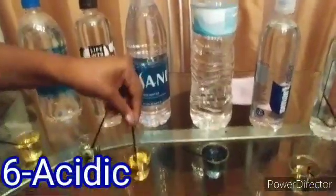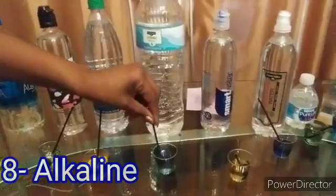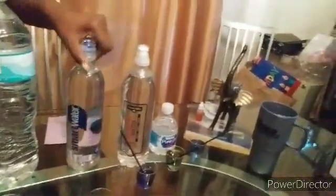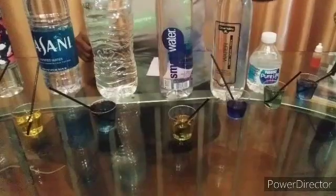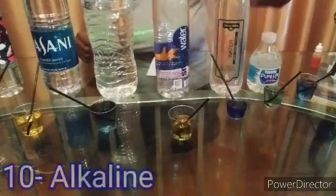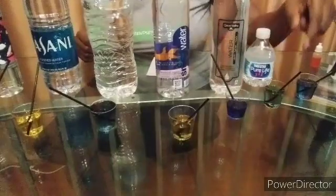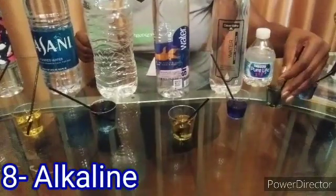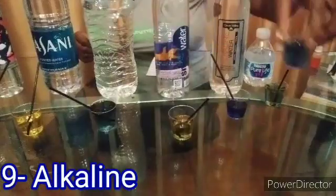This one is the Aquafina - no. This one is Life Water - it's not terrible, it's greenish, it's neutral. Dasani, guys - no, do not buy that. Then we have the Clover Valley spring water - yes, look how dark that is, that is perfect. The Smart Water is yellow - look at that yellow, no. Then we have the alkaline water - that is the color you want, amazing. Then we have my favorite the Nestle - it's not terrible, it's green, I wish it was darker, I think I'll keep drinking it. And then my New York tap water - yes, yes, yes!